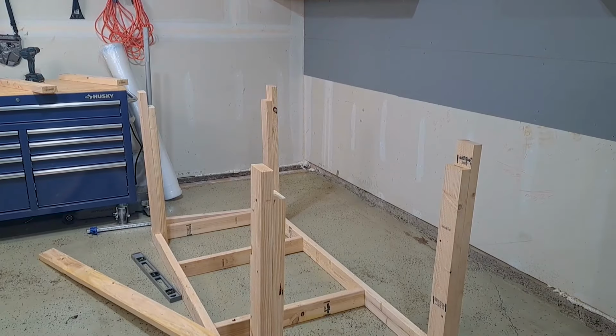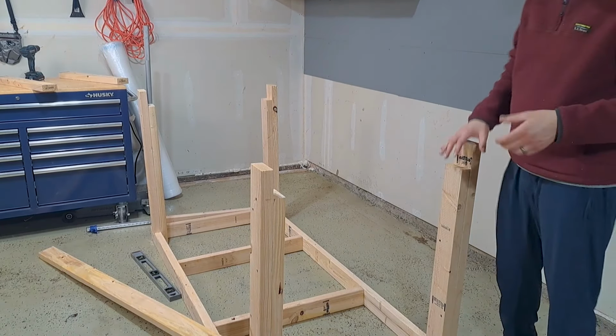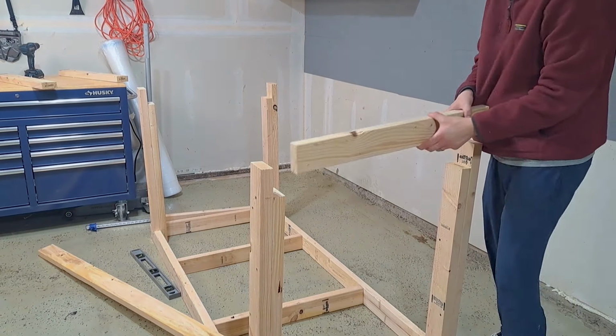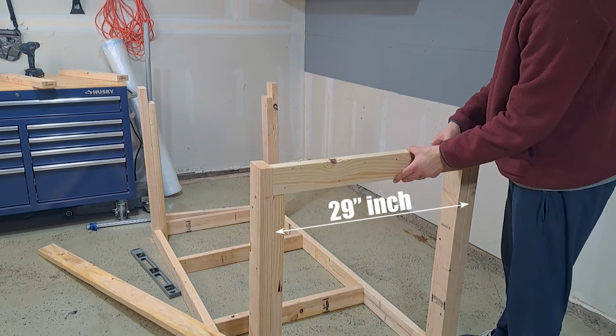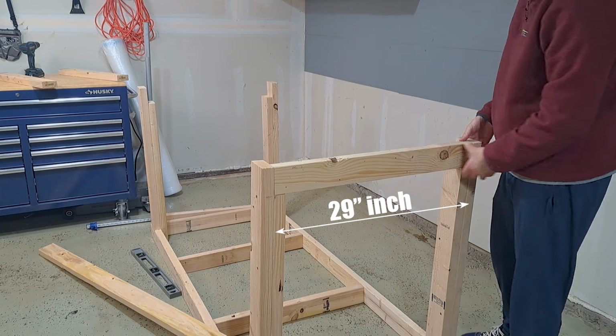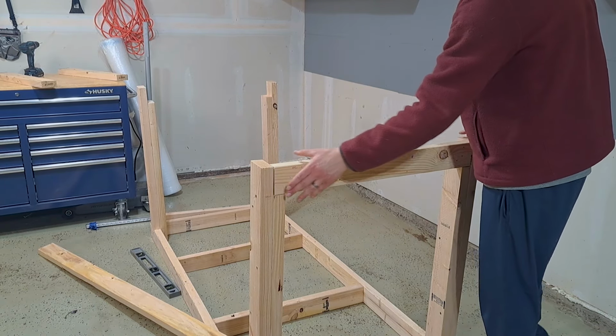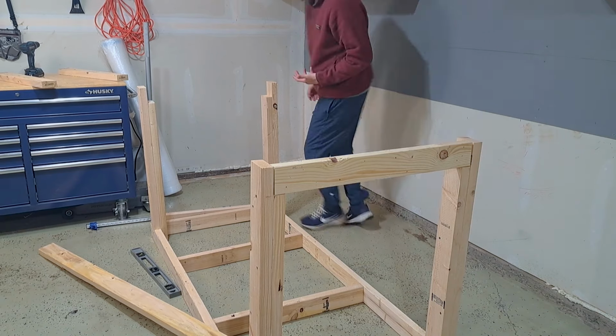And this is where you really add some structure to this assembly, because if you just left it like this, it's not going to be very strong. And we're going to put our 2 29-inch pieces across here, and this is going to pull these legs in if they're at an angle. If they're not square, it's going to pull them into 29. Got one that's going to go on this side as well.